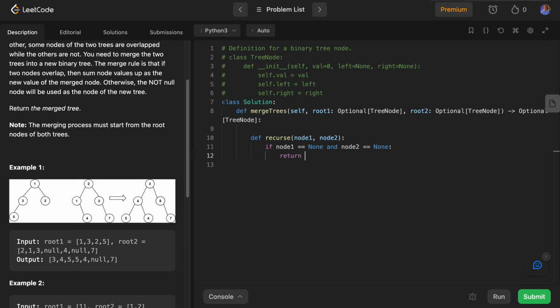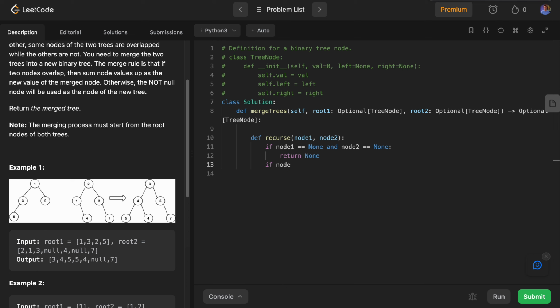If node 1 is none and node 2 is not none, only return node 2. If node 2 is none and node 1 is not none, then return node 1. But if both of them are none, just return none.